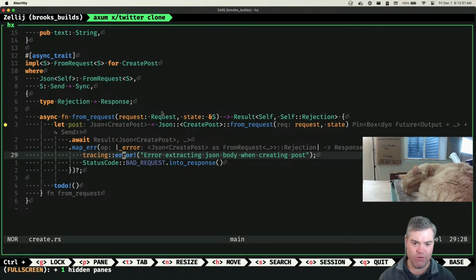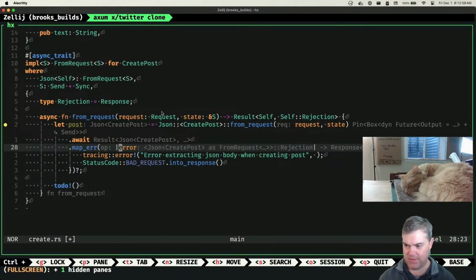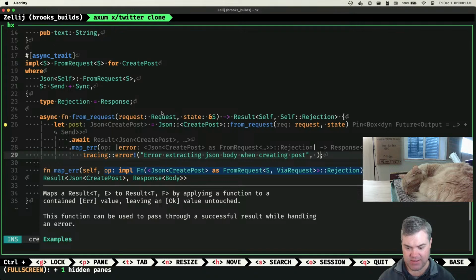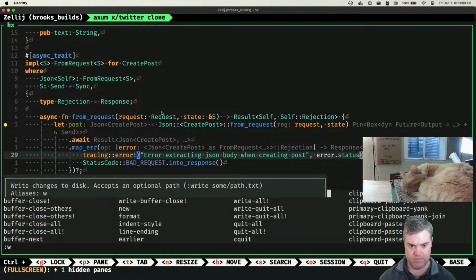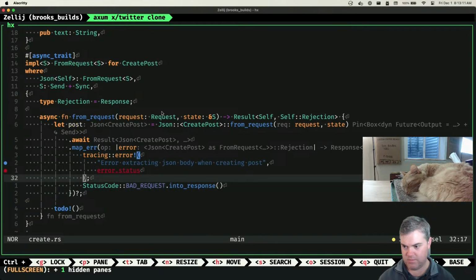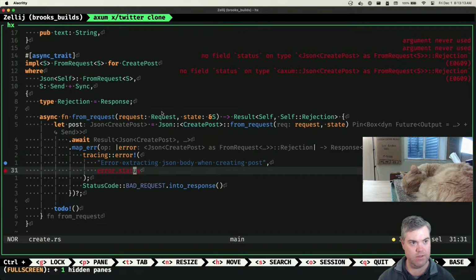What if I don't want the status of the error? Can I get the status? So can I figure out what that is? No field status on this.